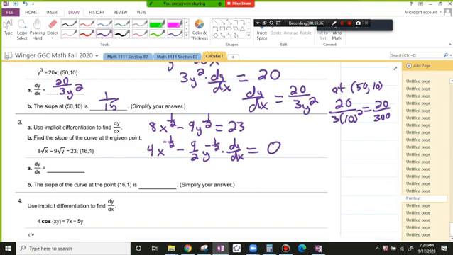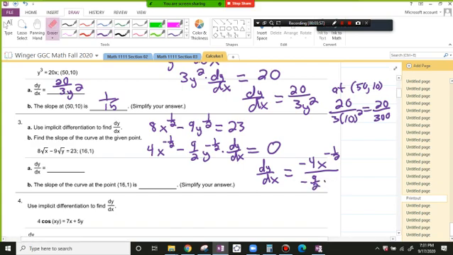We're solving for dy/dx. So I'm going to move this over here. So then dy/dx equals negative 4x to the minus 1/2 over negative 9 over 2, I'm sorry, that's y to the minus 1/2. I'm worried about my MyMathLab, right? So there's some algebra to do to show that things flip. Negative exponents move. And so one can show that this is 8y to the 1/2 over 9x to the 1/2.